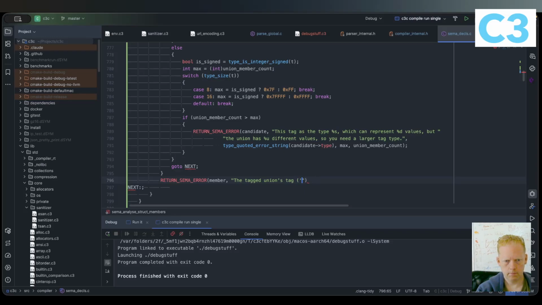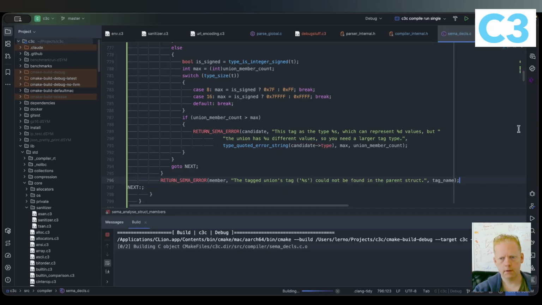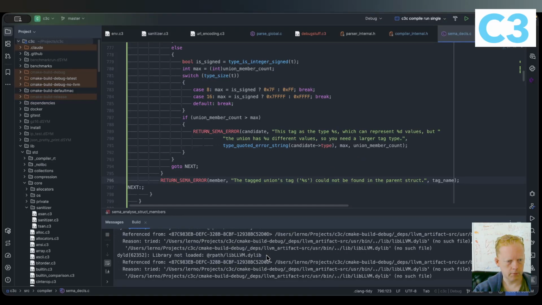This. Good. What's the name there? So we have tag name, right? So tag name. Okay. Go to next. So let's just run with this. Should probably break, right? Somewhere.